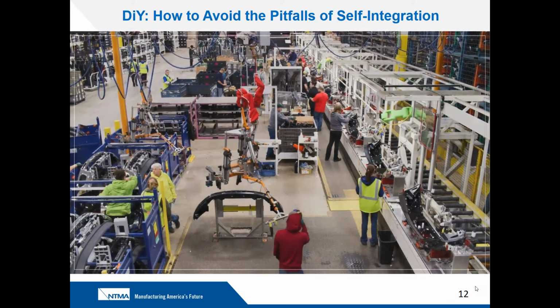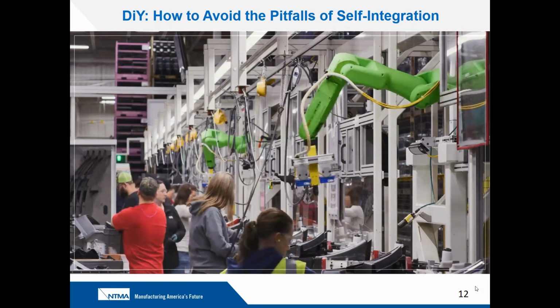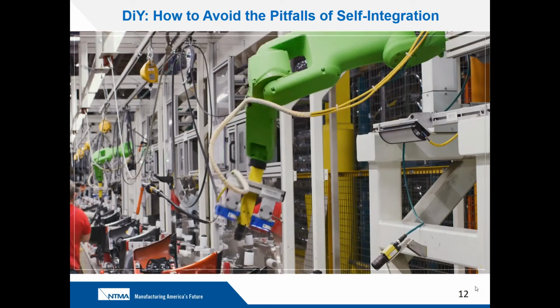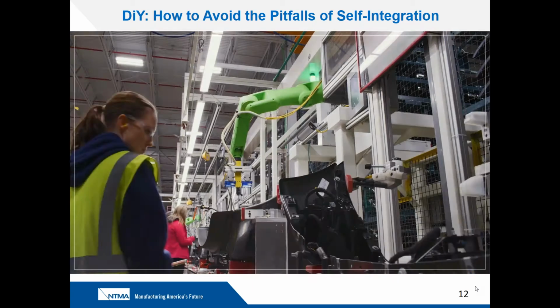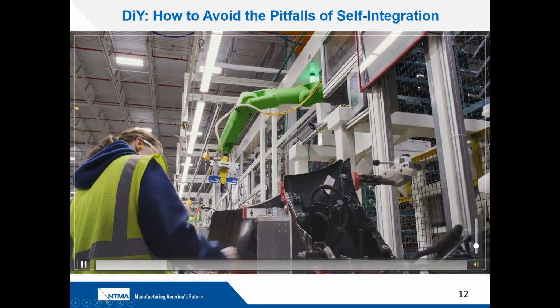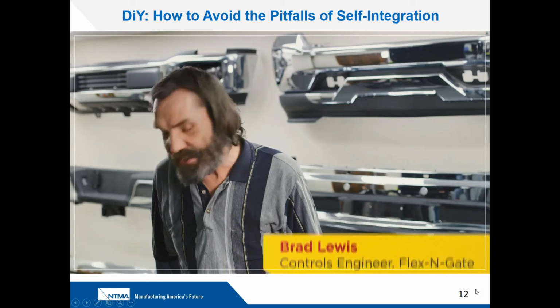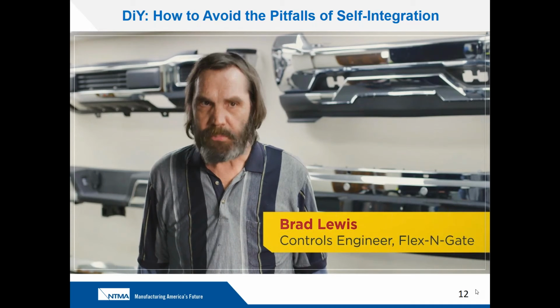Robots are instrumental in production of any kind of product today. Working with collaborative robots is new to me since I got here at Flex and Gate. Prior to that, I hadn't any experience with collaborative robots. What I've noticed with the collaborative robots is that they're really easy for the operators to work around and with. At this Flex and Gate facility, we primarily manufacture bumpers.